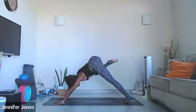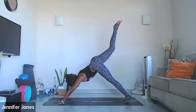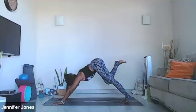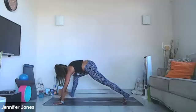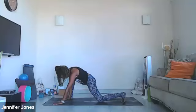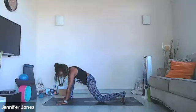Once you've done 3, you're going to slowly come back up. With the legs, 3-legged dog, re-square the pelvis, bend the knee, and then step your right foot to the outside of your right hand. Once you get your right foot down, rest the left knee. Feel free to pad the knee up. Shift a little bit from side to side here.